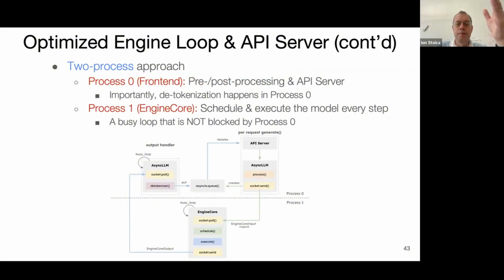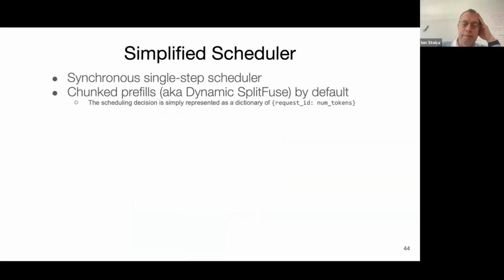And it's not blocked because, let's put it this way, the request comes, it's handled by the CPU, and after it's handled by the CPU, it's handed to process one, to the GPU, to make the inference. And while the GPU makes inference on the first request, the CPU handles the second request, right? So you are pipelining and overlapping the CPU processing with the GPU processing. This is basically what it is.